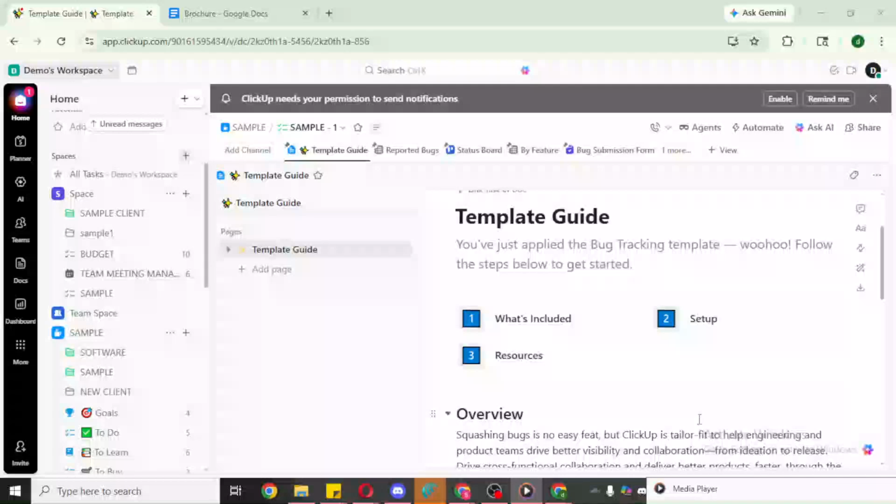In today's video, I'm going to teach you how to integrate ClickUp with GitLab. By the end, you'll have your ClickUp workspace connected to GitLab, so your tasks and code activity can work together smoothly. This is great for keeping development organized, linking commits to tasks, and reducing context switching between tools.